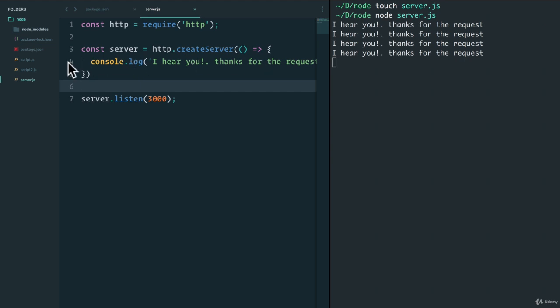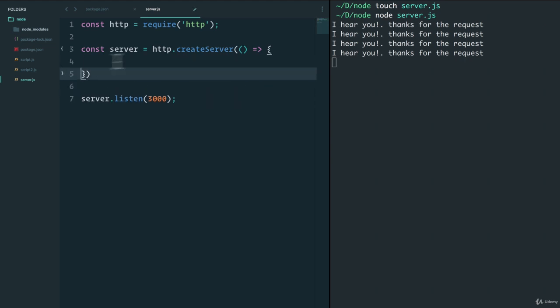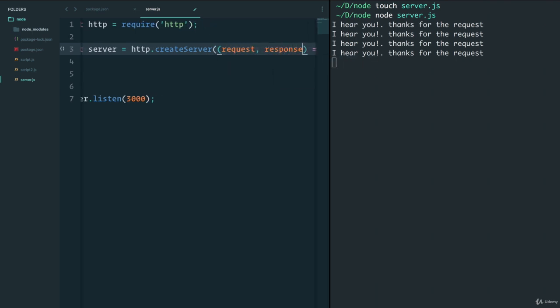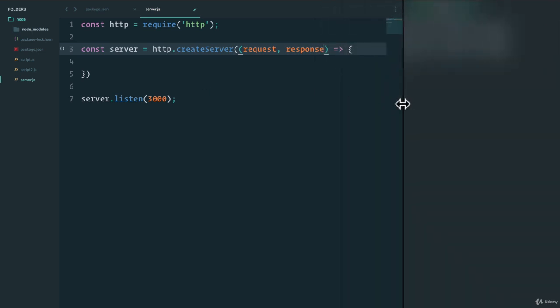Let's do that. I'm going to remove the console log and use the parameters that create server gets us. So anytime we try to connect, we have a request and then a response parameter that we can use. And let's make this a little bit smaller just so we can see.